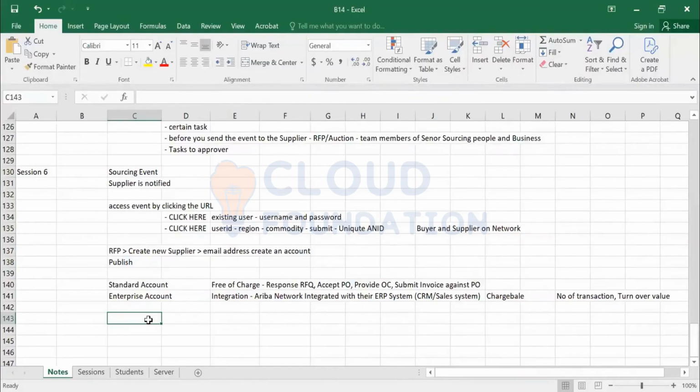In auction events, a supplier can see that their rank is 1, so that means somebody else is there. We only show Vendor 1, Vendor 2, or maybe some dummy names like Supplier A, Supplier B, something like that. But it will never reveal the real name of the supplier.